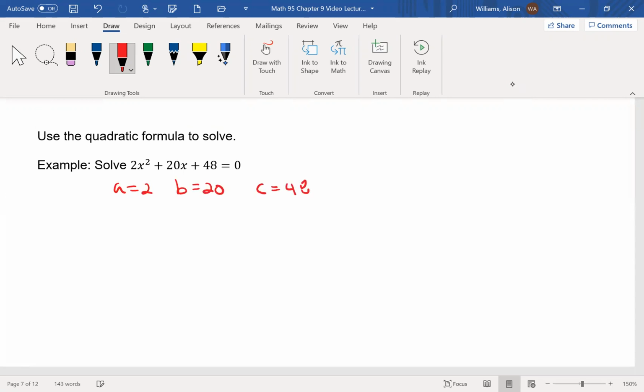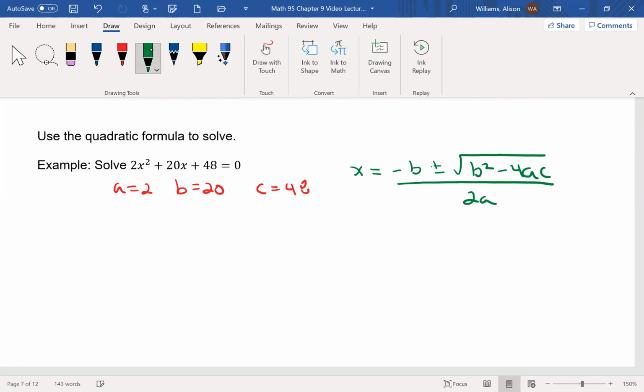And you're going to want to get your calculator ready because you're going to work through the quadratic formula with me. Now, the best way to memorize something is to write it down every time you use it. So the quadratic formula is x equals negative b plus or minus the square root of b squared minus 4ac all over 2a. So if you want to have this formula memorized, write it down every time you use it in the homework, and you'll have it memorized for the exam. Trust me, it'll be very embarrassing if you don't have this formula memorized for the exam. So make sure you just rewrite it every time. That little step will help you remember it very easily for the exam.